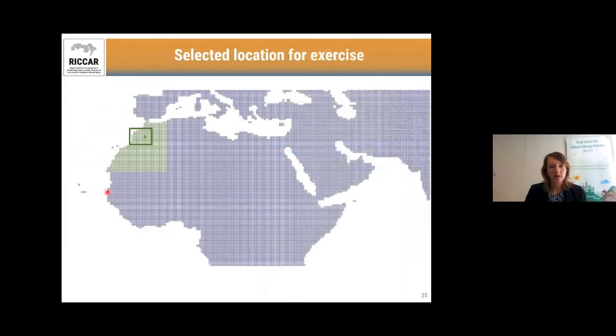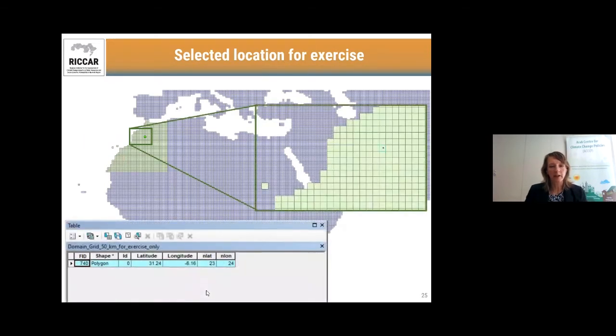As I mentioned earlier, the n-long and n-lat coordinates begin at the origin of the domain. So since our domain has changed because this is an extracted data set, it will begin at 0, 0 at the location I am showing. I have included the shapefile, shown in green, in your data set as well, so you can look at your location. So if we look at this location based on the extracted data set, we see that the n-long and n-lat values are 24 for n-long and 23 for n-lat.